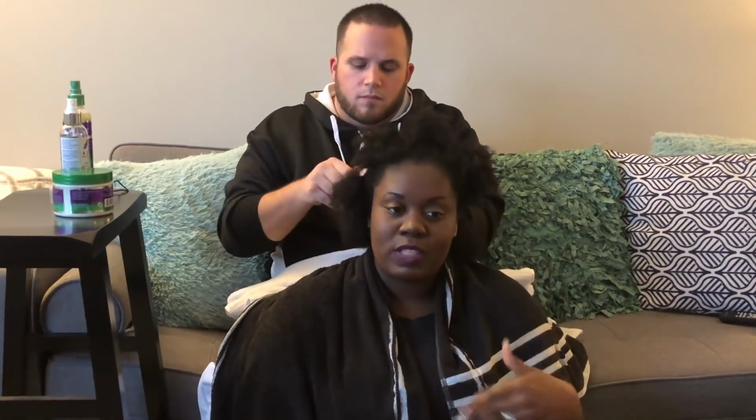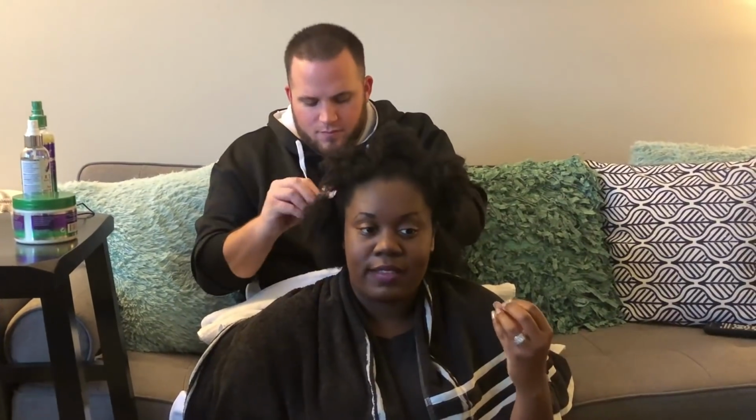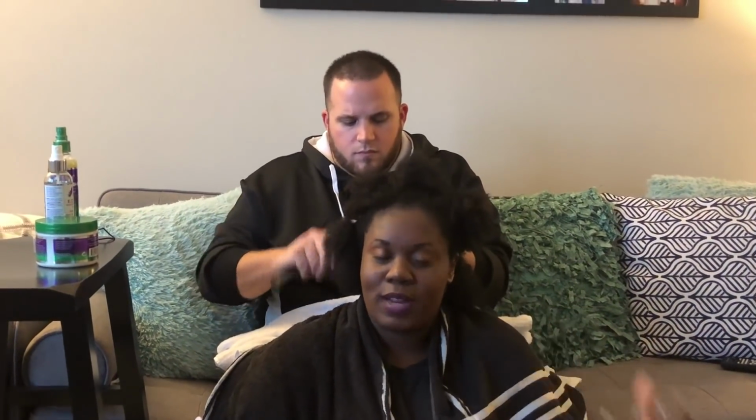But towards the end, there was kind of this maturation process where I really became comfortable in my own skin. And I really believe that was the Lord's grace. Towards the end, I was like, you know what? I am who I am. Just because I have big hair doesn't mean anything. And I think it's taught me to just embrace it and to love it. And when I owned it, I think that's when it made other people eat their words. Even though I wasn't necessarily looking for that as a response, that's what happened.